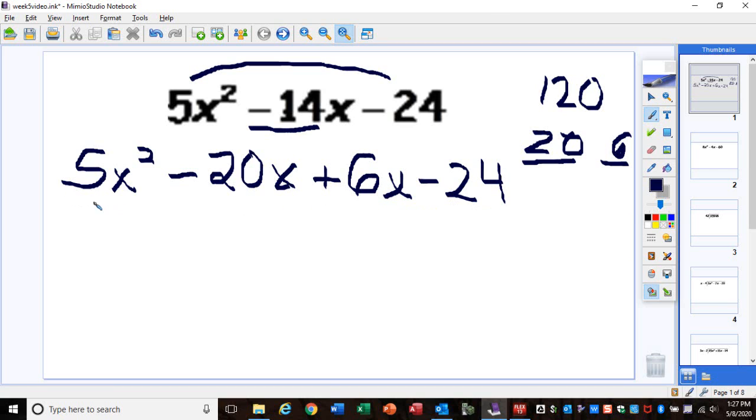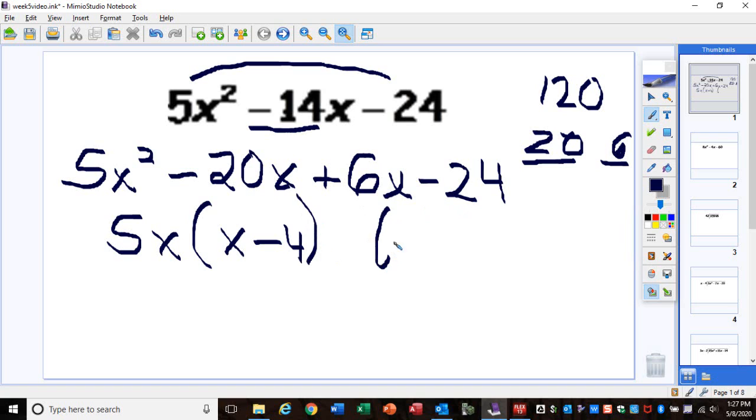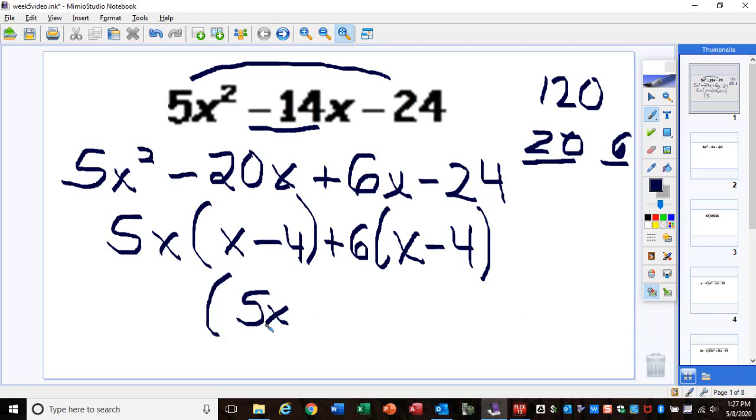Okay, now, what's common in these first 2 terms is 5x. We've done so many of these by now. So 5x, divide by 5x, so you're going to get x minus 4. When you do grouping, if you want to continue to use my trick, you may. You know this has to be x minus 4. So the question is, what number is going to go here? And that's going to be a plus 6, because see, you can factor out a 6 with both of these. So your answer, and you can FOIL check this, is 5x plus 6 and x minus 4. And we're done.